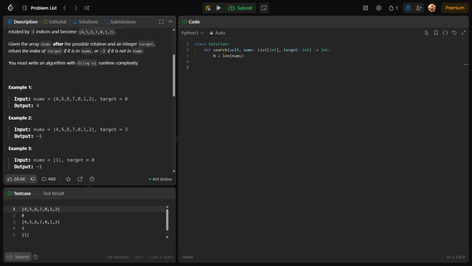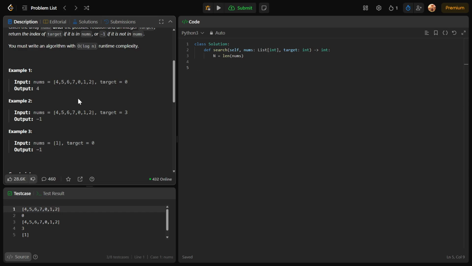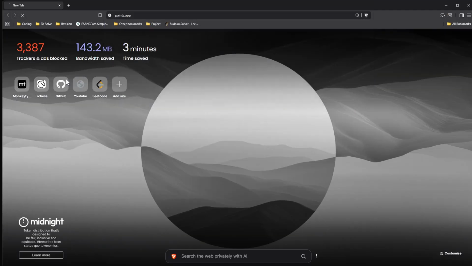It might not be rotated. So first we need to find the pivot element, and for that, what I was thinking is, let's take the drawing board.